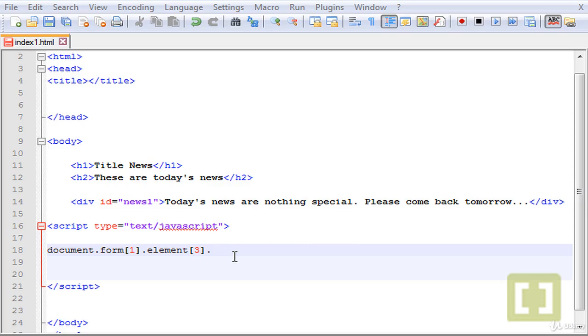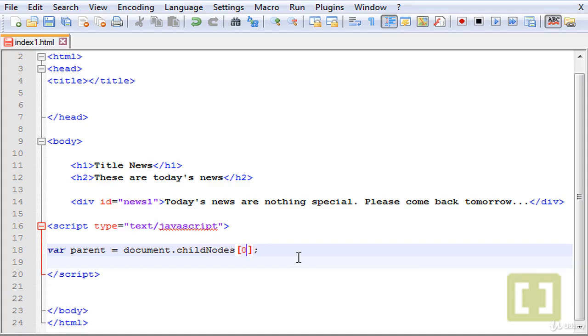Now I'm going to show you, let's create a variable. Let's call this parent equals document dot, and now we're going to use childNodes with a capital N and square brackets. We are mentioning the first child node of the document, which is the HTML.